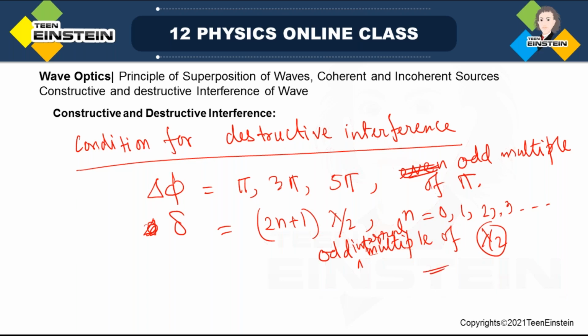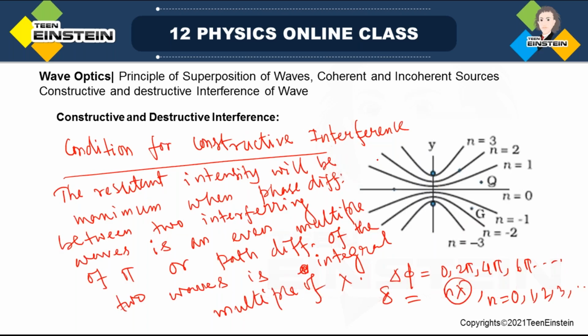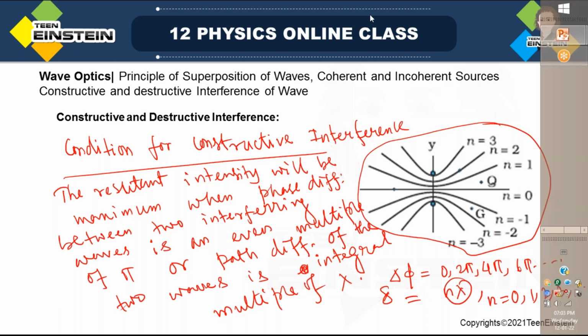Okay, so these things we'll be discussing a little more with the general equation, and at that time I'll also discuss the locus of these points. So today it is already time to conclude. We'll meet again on Sunday. That day we'll discuss a little bit more on this, and then we'll discuss interference from the mathematical expression also. We'll find the general expression, and then discuss once again briefly these conditions of constructive interference and destructive interference, and a few more things, and then we'll go for interference of light.